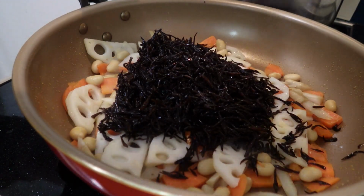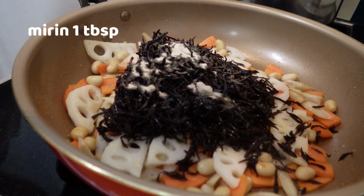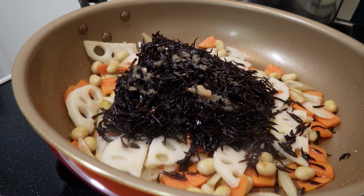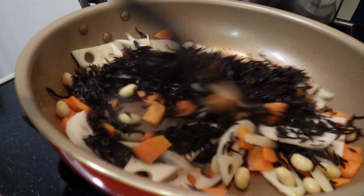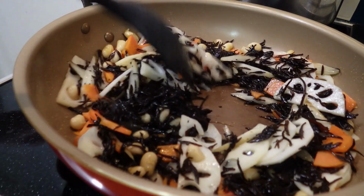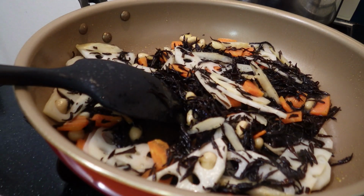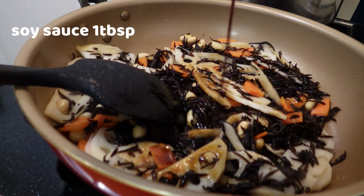Then put the hijiki in. Add 2 teaspoons of sugar. Add 1 tablespoon of mirin. You always add sweet flavors first. Stir a bit. Add 1 tablespoon of soy sauce.